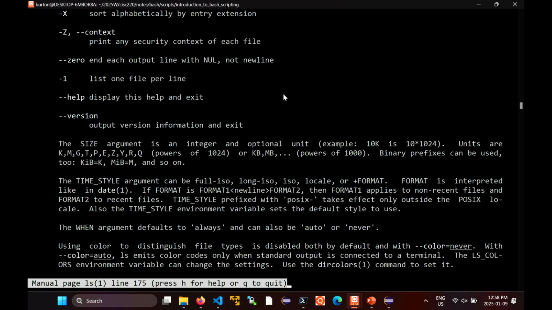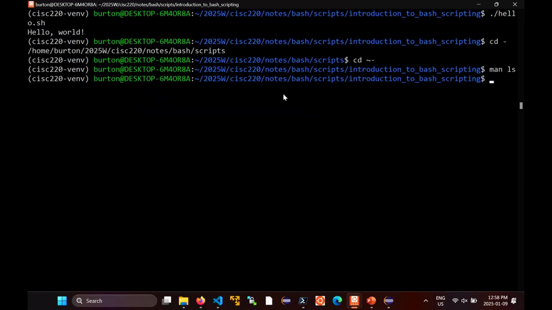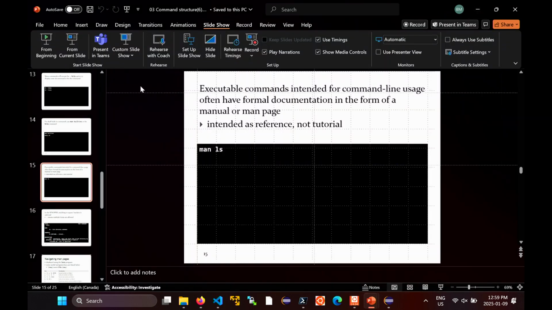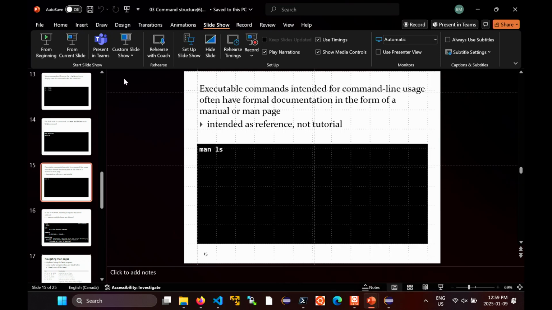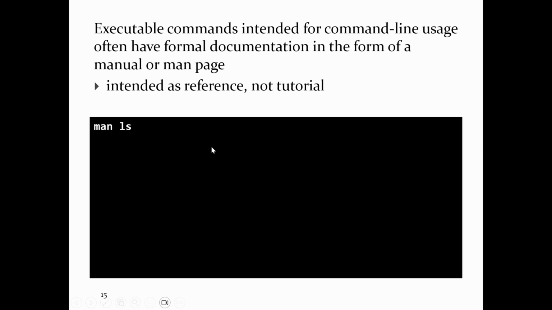Okay, so that's very briefly how you can use a man page. To be blunt, it's probably easier in this day and age to simply look stuff up on the internet. But remember that back in the day, we didn't have that luxury. All you had was a terminal, and that's one of the reasons the man pages exist.